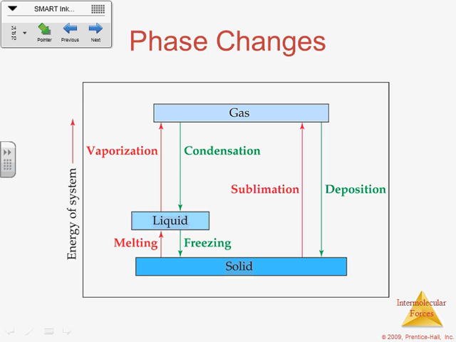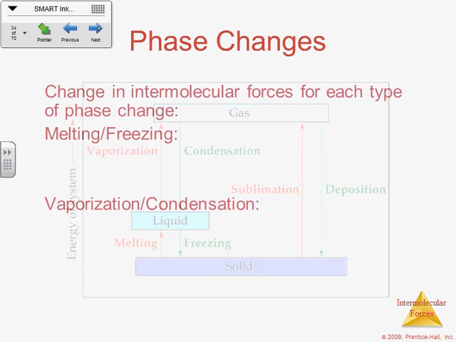But the rest of these, I think we know. And the names for the phase changes, I think we know all those too. Technically, from a liquid to a gas is vaporization, not boiling, not evaporation. Boiling and evaporation are both types of vaporization, but the general term is vaporization. I think that's pretty much it for the phase change stuff.